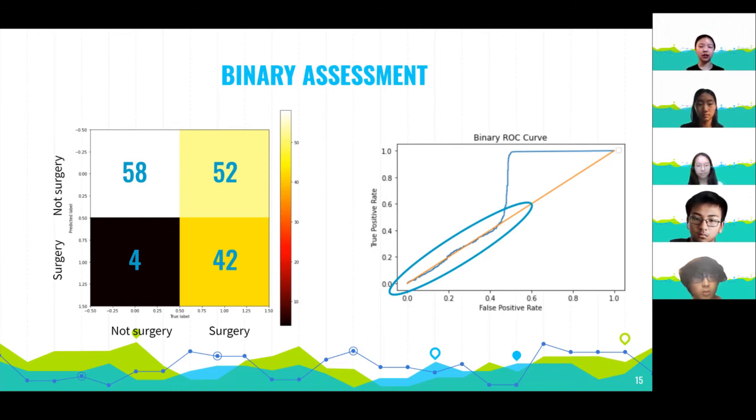So this isn't great. Also, on the right, for the ROC for this classifier, you can see that for about half of the graph, the blue curve follows that diagonal orange line, which is the curve that would occur if our model decided classes entirely at random, which means our model didn't do very well for about half of that curve. So we decided to just stick with the multi-class model that we already had and try to improve that to get better results.